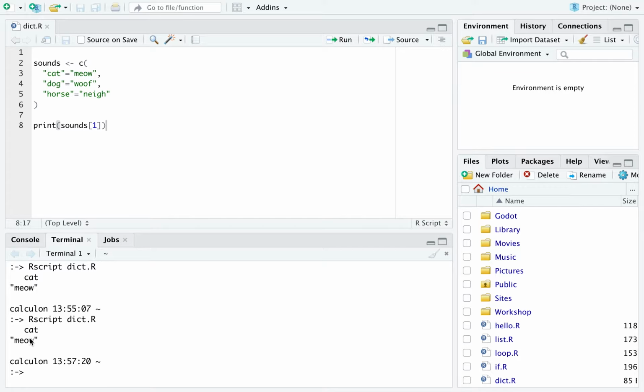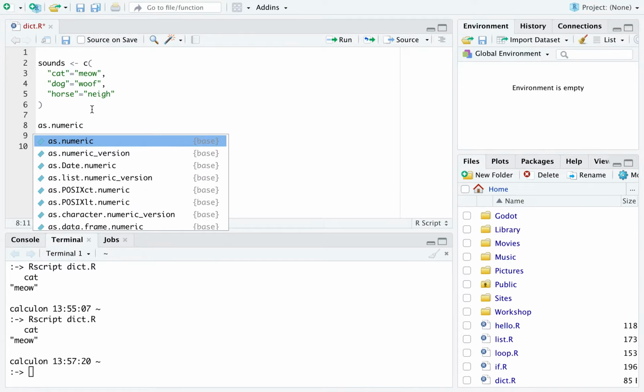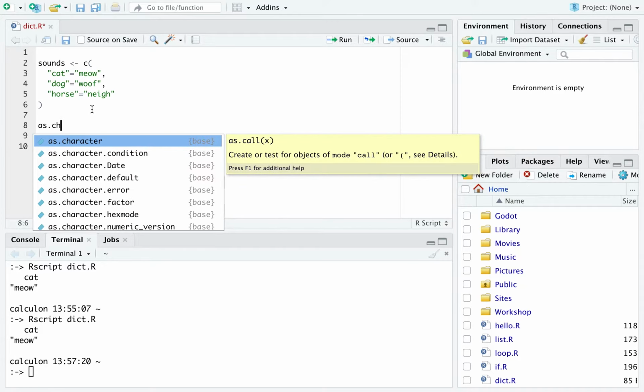Notice that it's giving us both the key, the name, and the value. There are times where you would like to have just the value itself without the name with it. If that's the case, you can use the functions as.numeric, which would change things to be a number, or as.character, which would change things to a string.